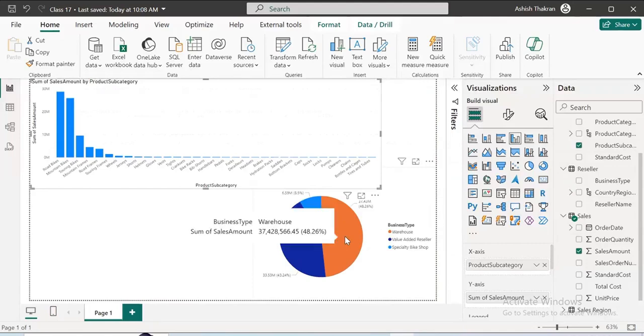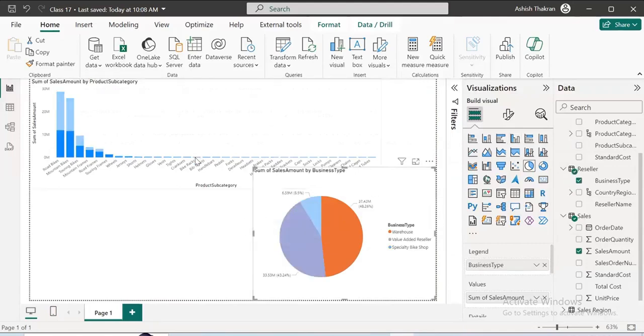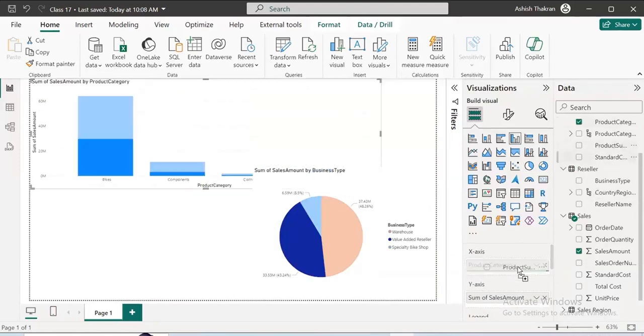Well, so let's say if I click on this warehouses, then it is giving me the sales accordingly for each of the categories. It's a different variable. And product subcategory one by one in the x-axis.